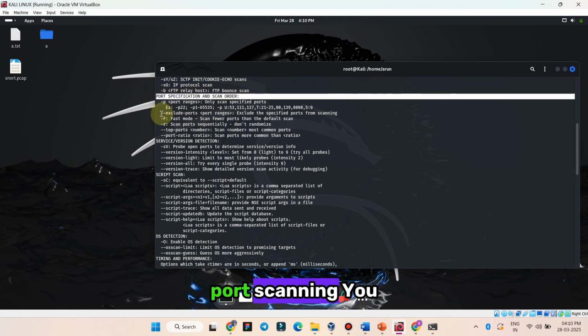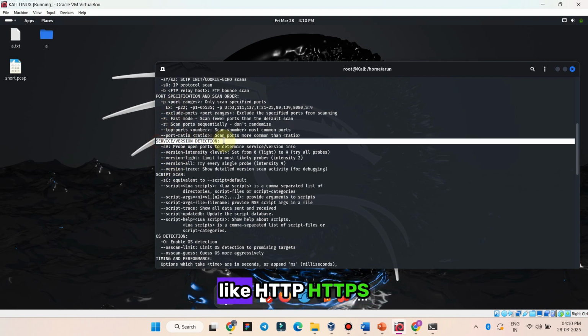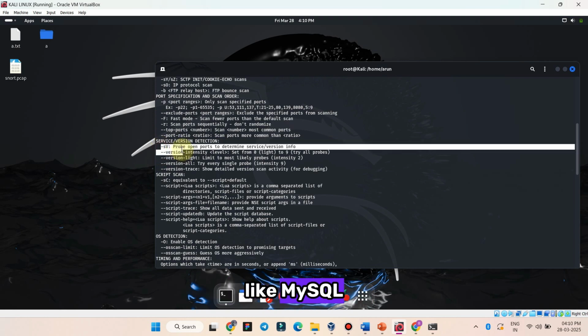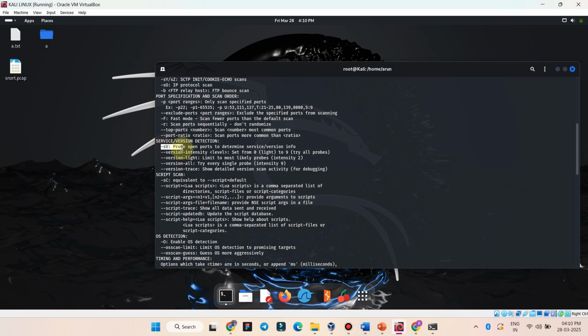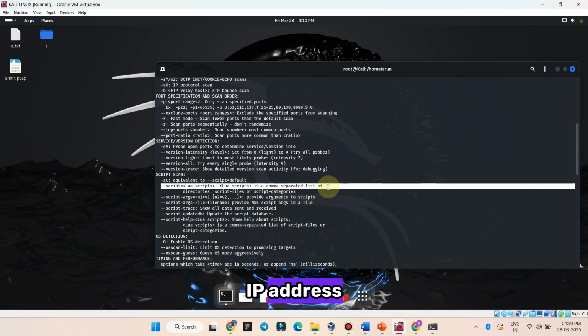And then port scanning. You can find all the open ports available on your target, like HTTP and HTTPS, and services like MySQL, PHP, or Apache. You can find the service version using the option -sV. And then script scan is finding the vulnerabilities present on that target IP address.